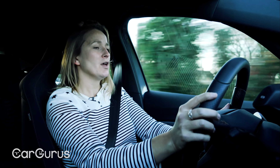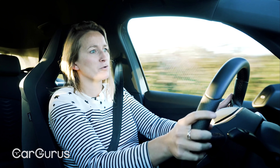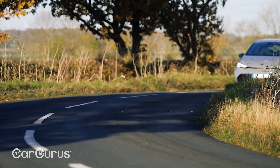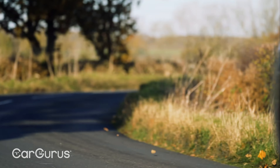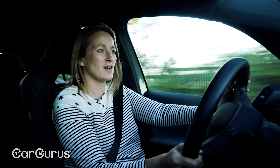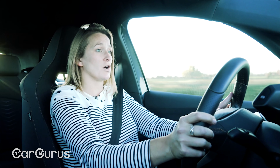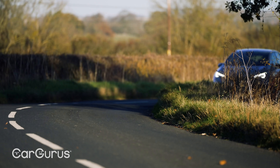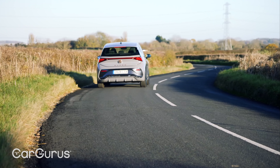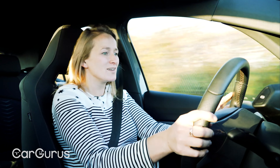You feel those potholes, but it's not too crashy and you don't get any of that annoying wallowing feel that you get in softer EVs, because they are heavy — this thing weighs nearly 1.8 tonnes. You do notice that particularly under the brakes; you can feel it struggling to control the weight and there's not brilliant brake feel in harder driving. I'd stop short of saying this drives like a hot hatch, but it's certainly fast enough and quite good to drive on a decent country road because the steering is nice and quick and direct, especially in sport mode. Body control is neat and tidy and it has more than enough get up and go.